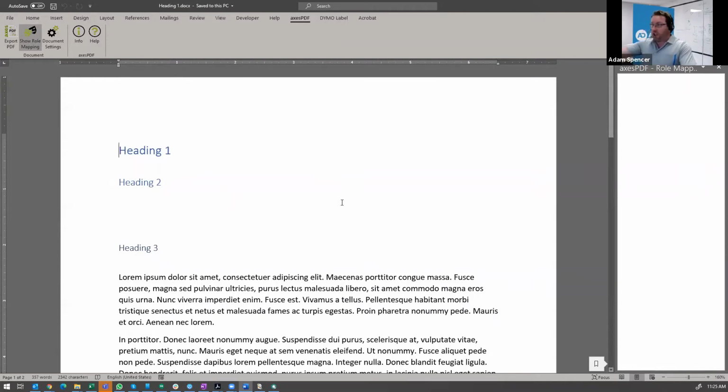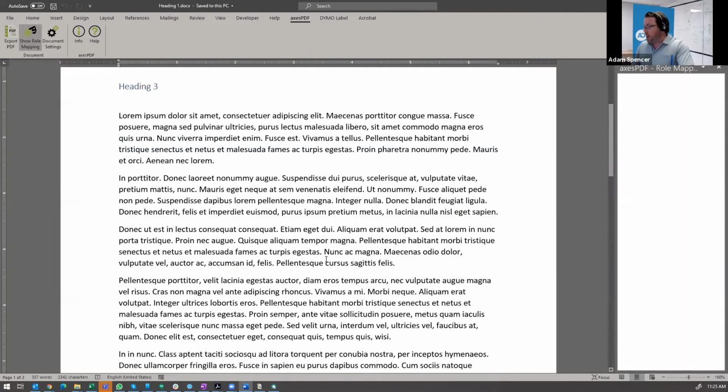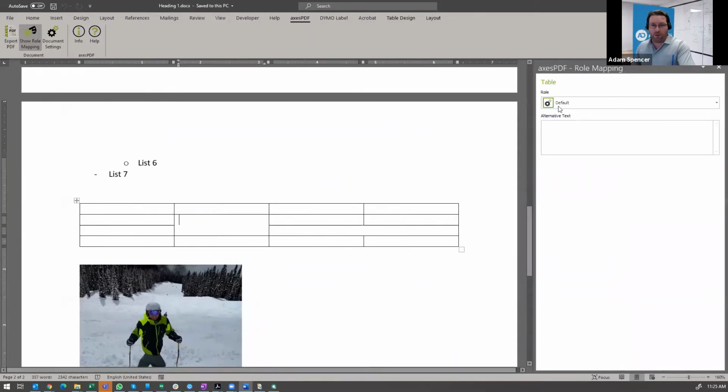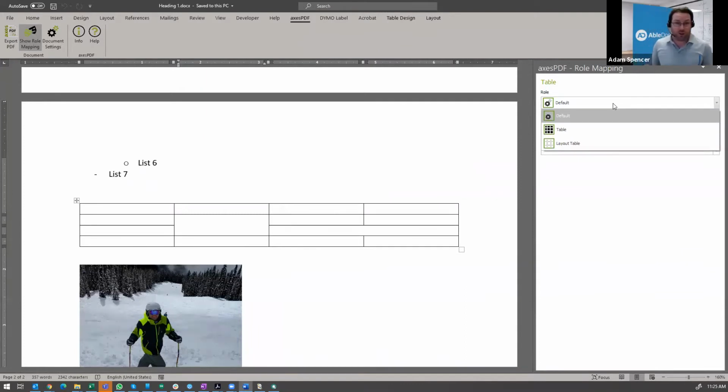So I don't need to change anything in this document other than when I come to this table, you'll see that all of a sudden we got this situationally or semantically aware panel. And it says, hey, you're in a table. What's up with that? We've got two different options for a table. We can have a data table or a layout table. And that's one of the biggest differences in what you can do with a tool that understands how authors create documents. Tables make it easy to organize content on a page.